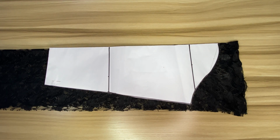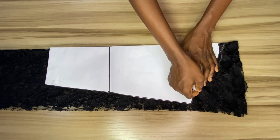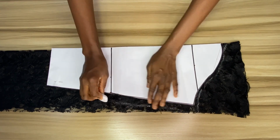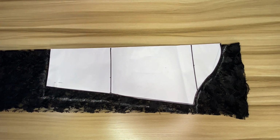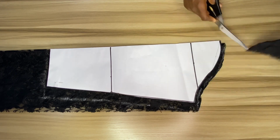So now you're going to go ahead and add the stitching allowances to the side of the pattern. Now on the armhole area here, I'm going to add half of an inch stitching allowance. On the side there, I'm going to mark 1 inch stitching allowance. And at the bottom, I'm going to mark just half of an inch stitching allowance. So now I'm going to cut out the sleeve following the white lines I made.